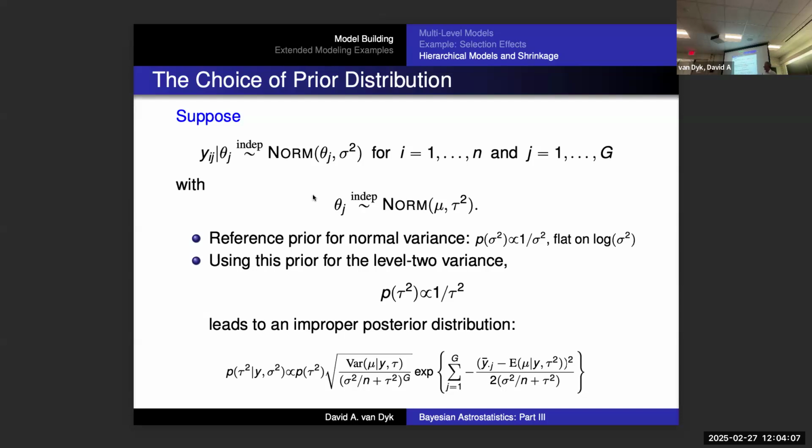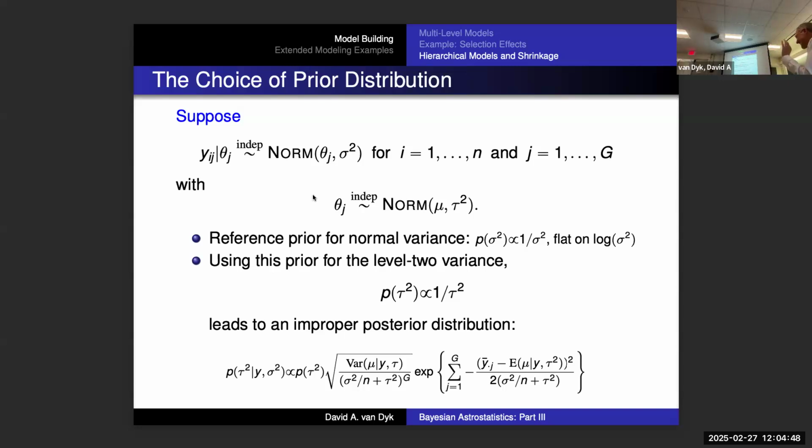Flat on log is, on the variance scale, 1 over tau squared. And if you look at the posterior distribution, you think about what happens as tau goes to 0. This is not a proper distribution because 1 over x is not integrable from 0 to infinity, because it blows up at 0. And in the posterior, if tau squared goes to 0, all of this stuff, because it's something plus tau squared, goes to a constant. Near tau squared equals 0, this is just a number. And this thing near 0 is going up to infinity, and I get a distribution that doesn't exist.